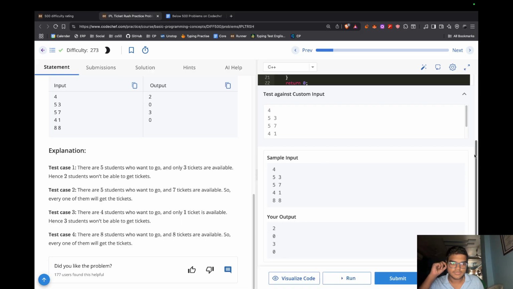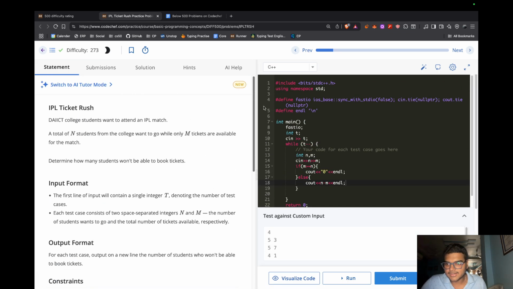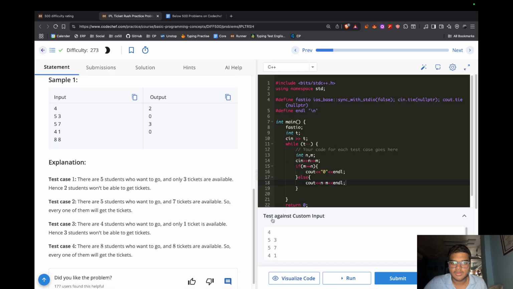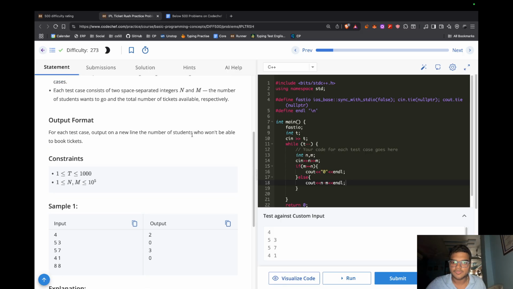Yeah. Basically let me give you the summary of the problem. The problem is that in IPL Ticket Rush, N is the amount of students who want to go to see the match, and M is the available tickets. So M must be greater than or equal to N. Then only the amount of students who are not going will be zero, because we have to print the students who won't be able to book the tickets.